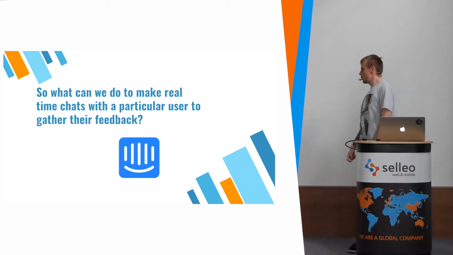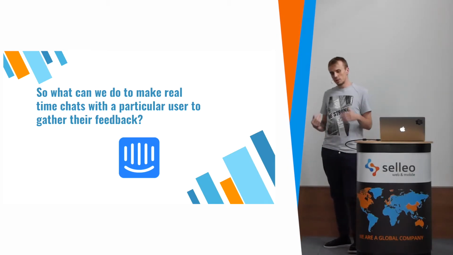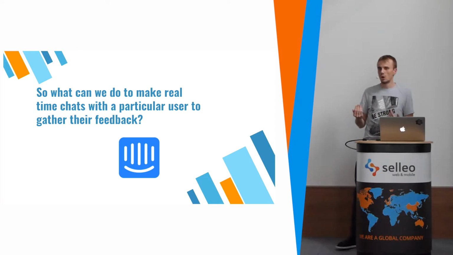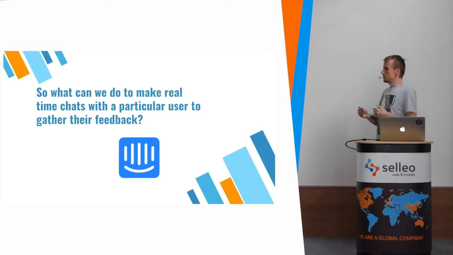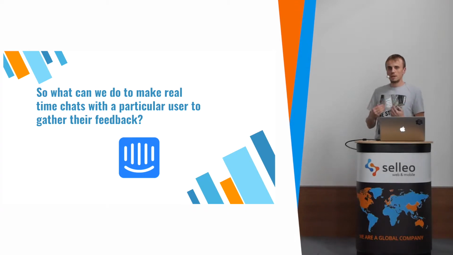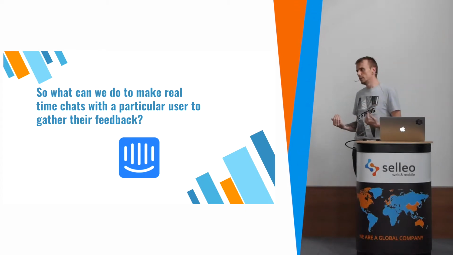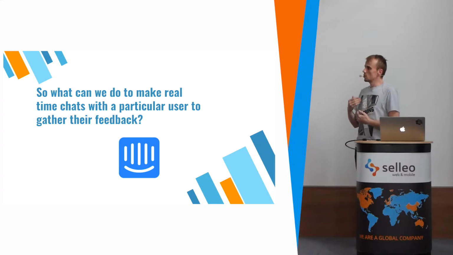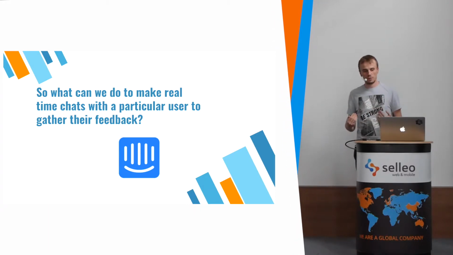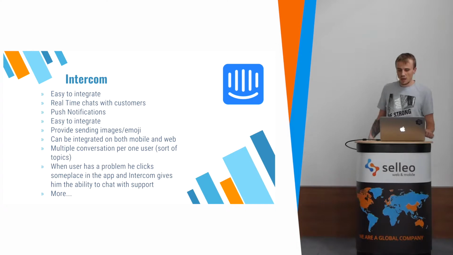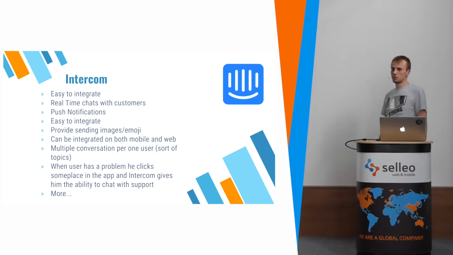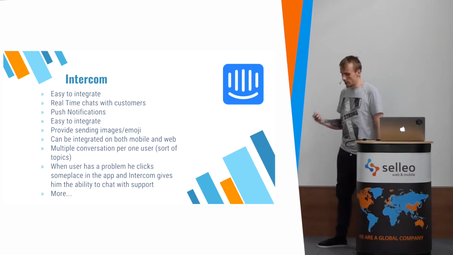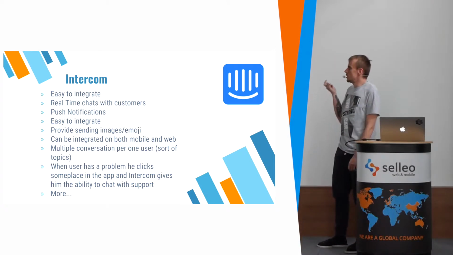So here we have a solution. What about live chatting with you or a team member, a support member? In this real chat, you will give feedback instantly, and you can also wait in real time for the response. And this is how Intercom works. This is a tool you can integrate in your React Native app. It is easy to integrate.